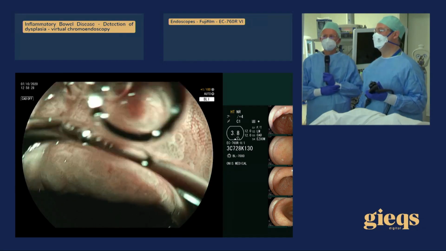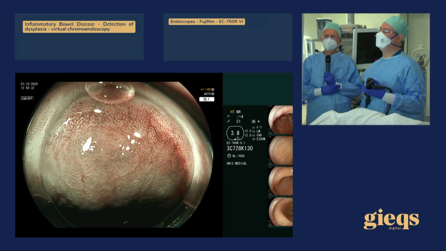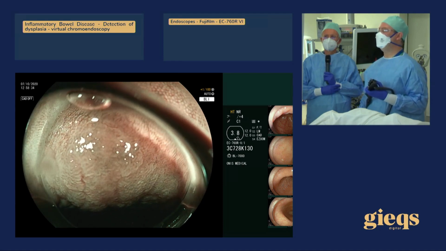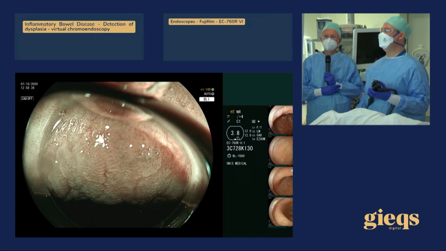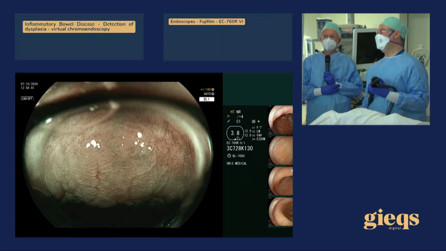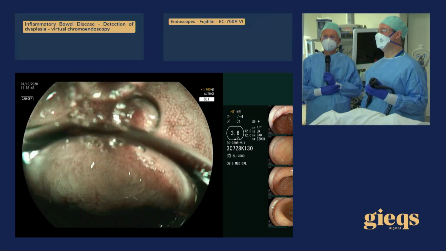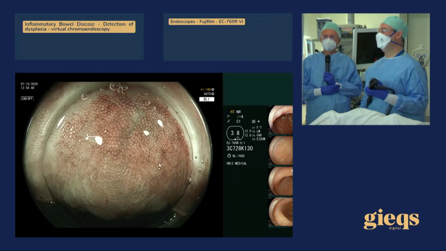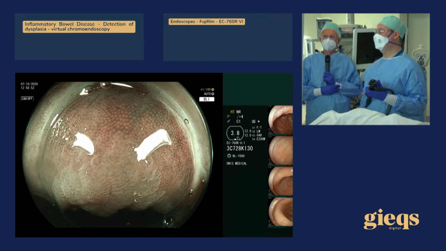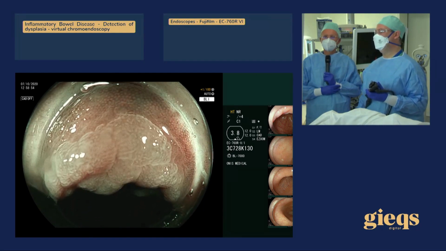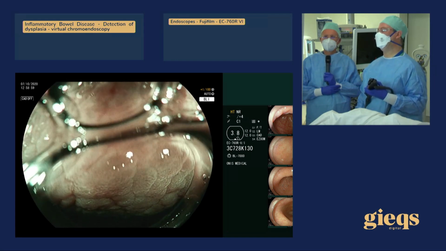So most of the time this is then non-neoplastic. But if you look in the center, there's a little change in the pit pattern here, right? So this may be something. It's a type 3, and if you look at the top, it's a type 1. The round pits you can see at the top at 12 o'clock are a clear normal pit pattern, and if we move down, you can see the change here, the so-called demarcation line we were talking about. And then we see what's coming up here, which looks a little bit more like type 2 and sometimes type 3.